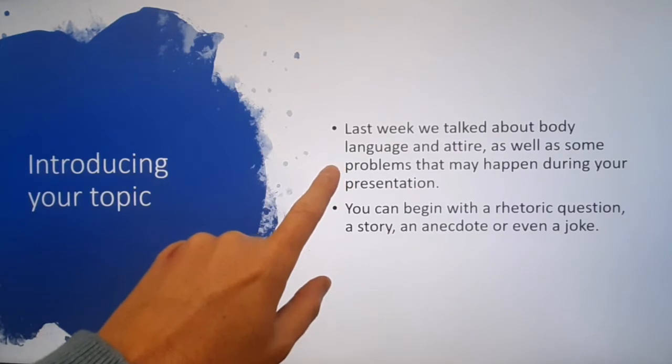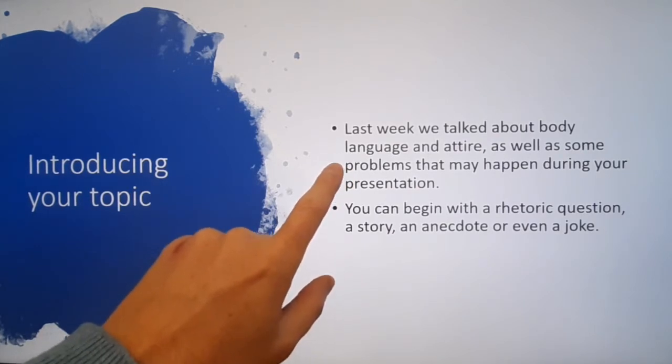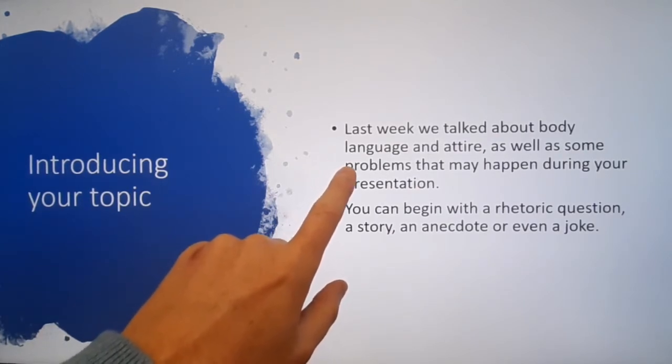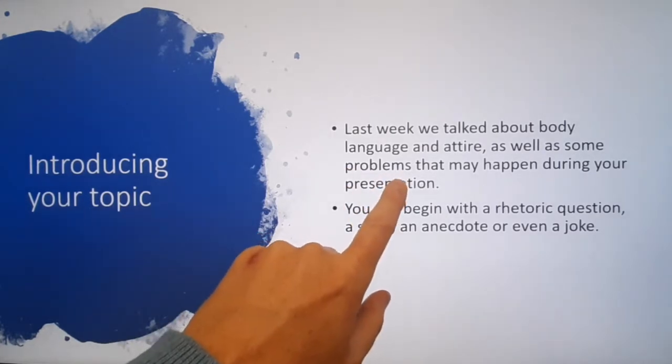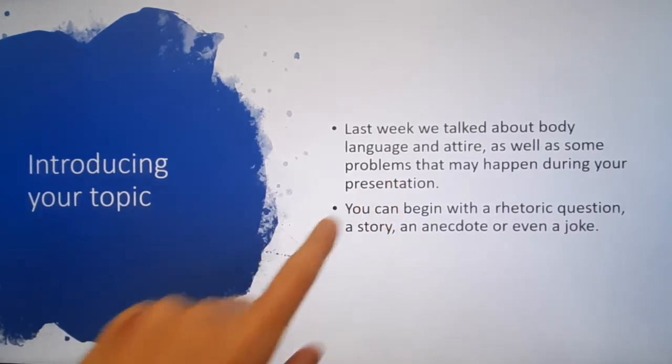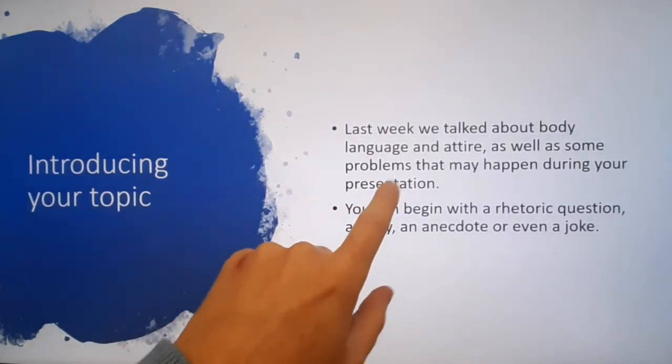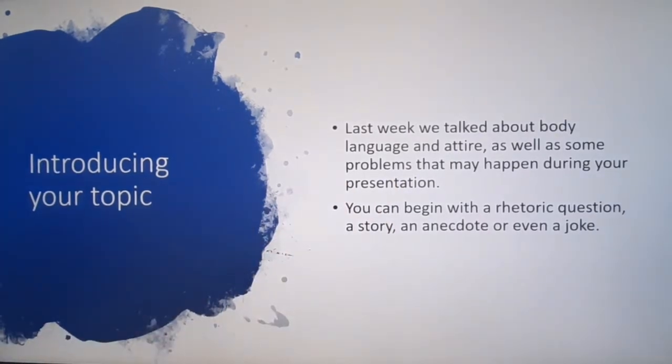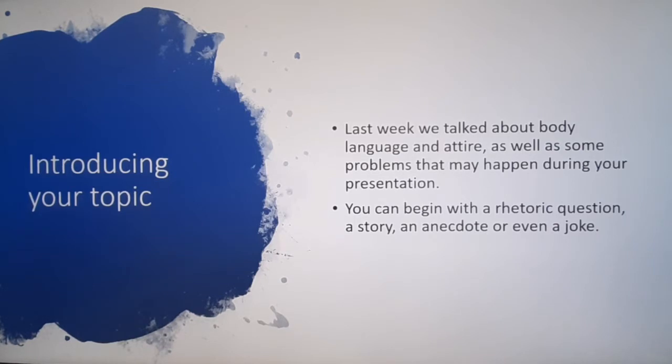For homework, we went through some problems that were listed in the book. These are problems that might occur in your presentation and probably will occur at some point. I want to say thank you to everybody who sent me solutions to the problems. Really amazing, there were so many ideas that you had.